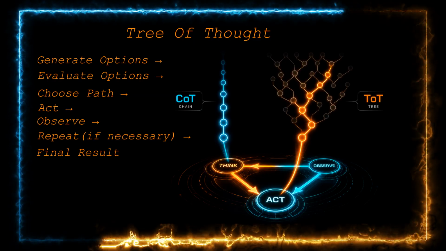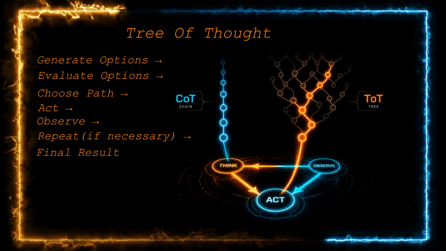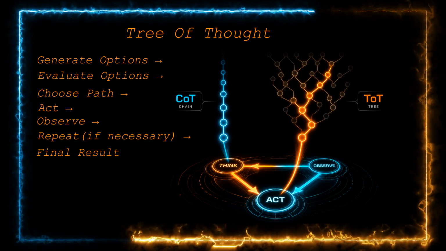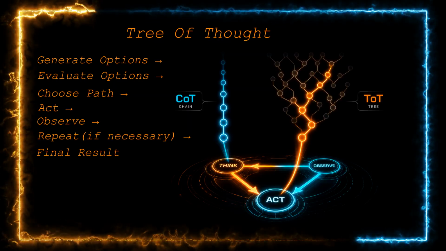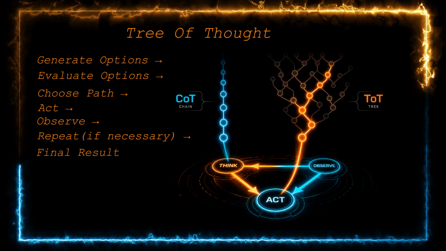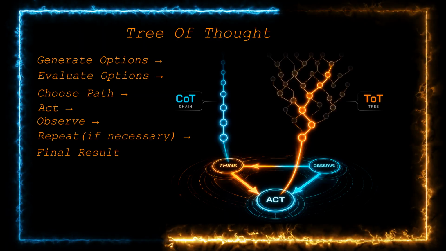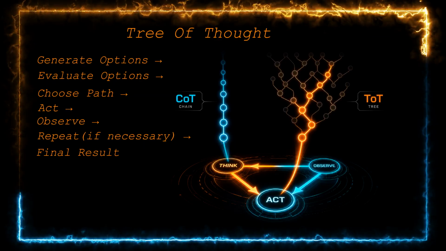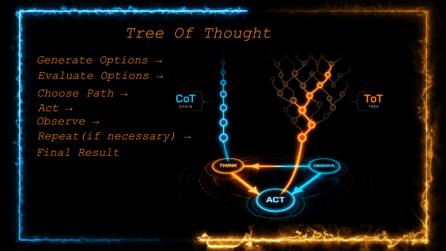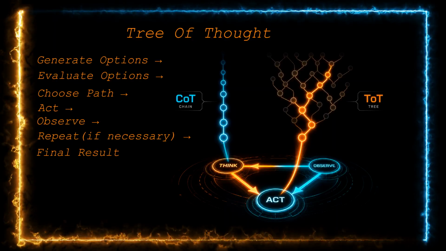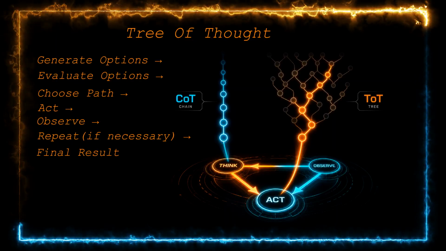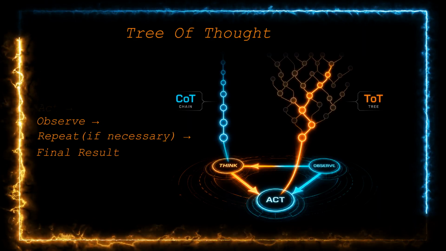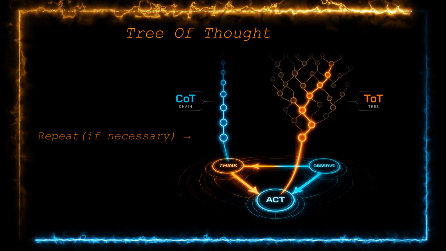A normal ReAct agent may follow one path. A tree of thought agent can compare several paths before acting. This helps with complex reasoning because the agent does not commit too early. The trade-off is cost. Exploring multiple branches takes more tokens, more time, and sometimes more tools. It can also become messy if the system does not prune bad branches. So this pattern is best for hard problems where the first idea is often wrong: debugging, planning, architecture decisions, research, and multi-step reasoning. Use it when quality matters more than speed.